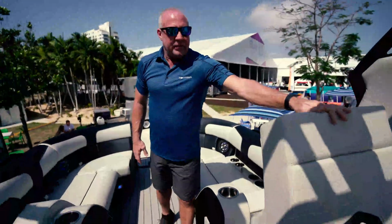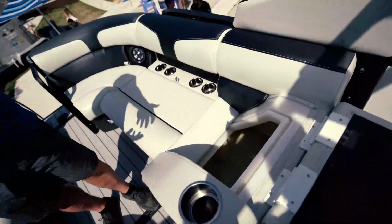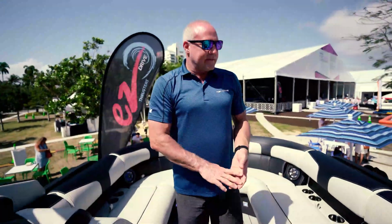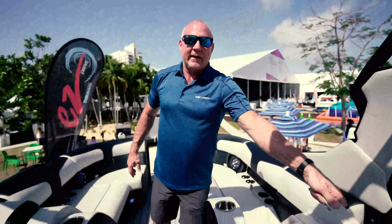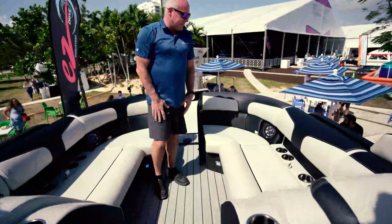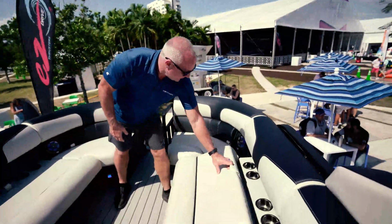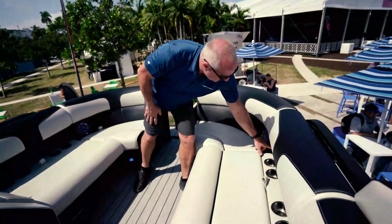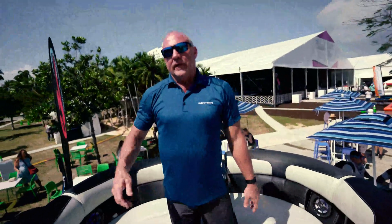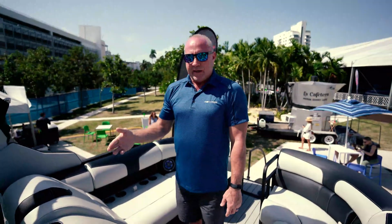Our seat backs open up. So you're able to take, if you have a bag that you keep towels in, or your wallet, or things that you need to access quite frequently and you want to make it very easy to access, these seats are super easy to get in and out of. Again, more cup holders, more storage under the seats. These seats all open and drop down. We have dual USBs at every seat location. So there's 4 of these throughout the boat. And then we have another one at the helm for the driver. It's also a USB input for the stereo.